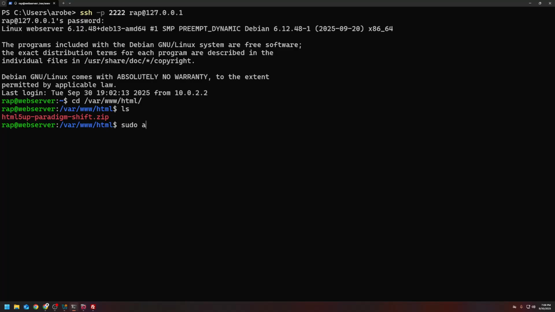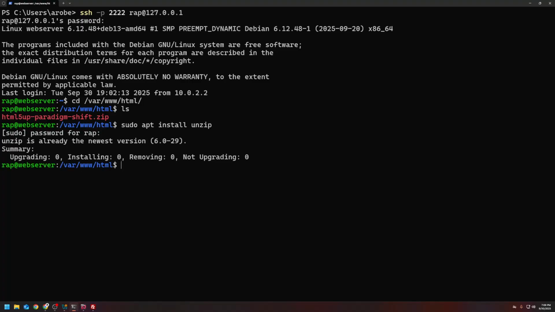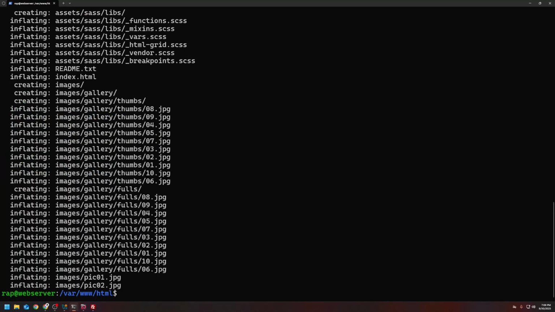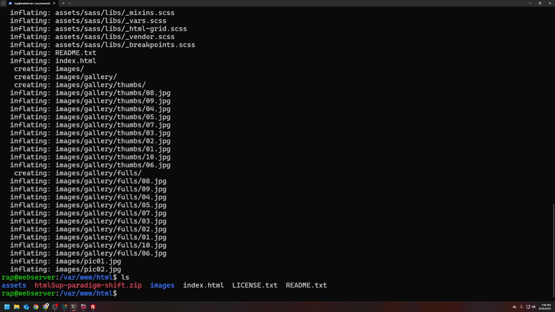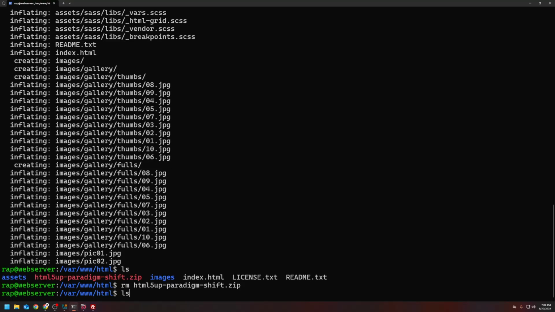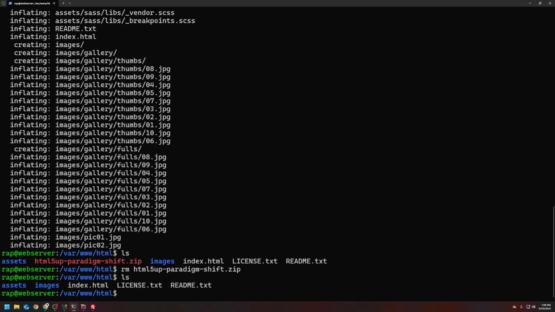Again, we do sudo apt install unzip, and we do unzip HTML5. Good. Now let's type ls. We're going to remove this file because we don't need it. So we do rm on the HTML zip file, and we have everything that we need.